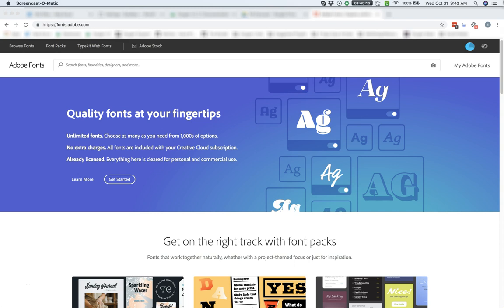Adobe Fonts is a service that gives you access to a lot of really cool fonts on your site once it's integrated. To get started, you'll need an Adobe Fonts account. Visit fonts.adobe.com and log in. Once you're logged in, we're going to click the Browse Fonts button at the top left of the page.